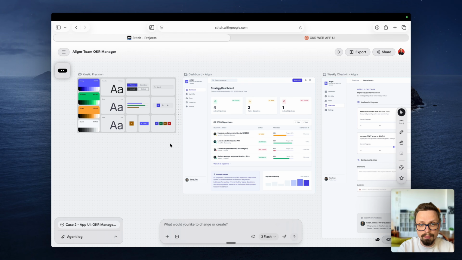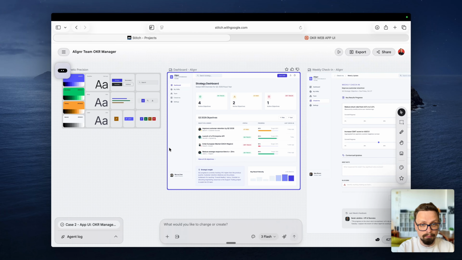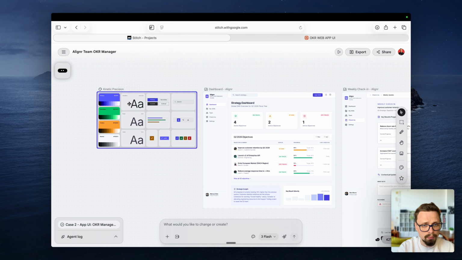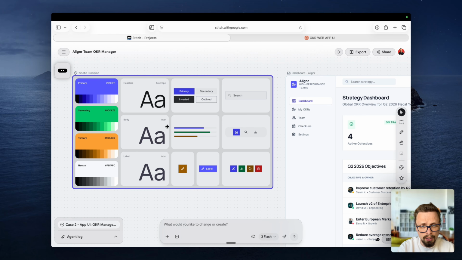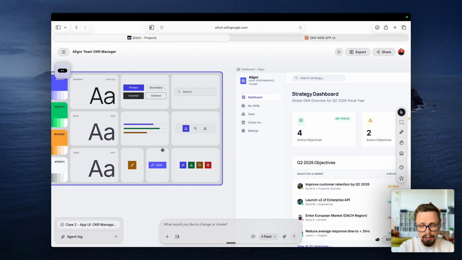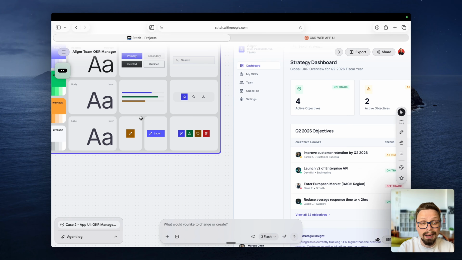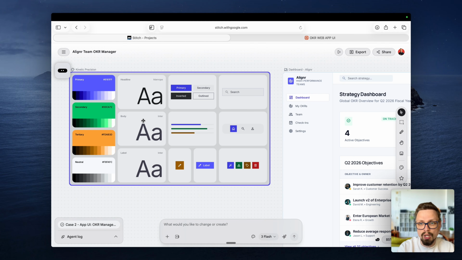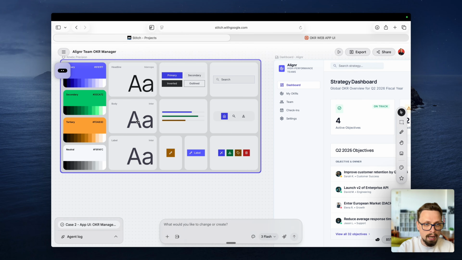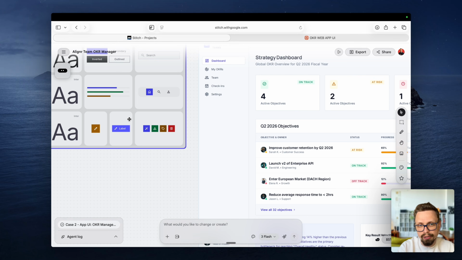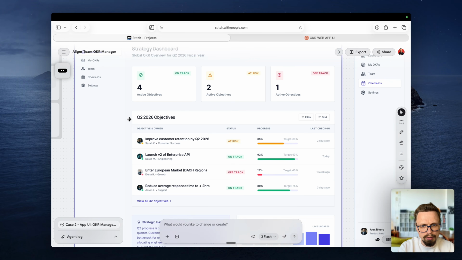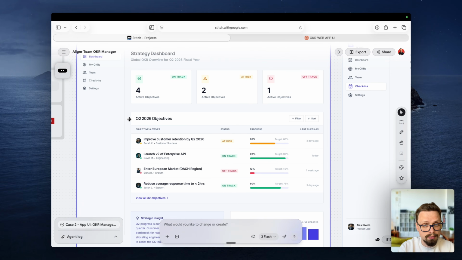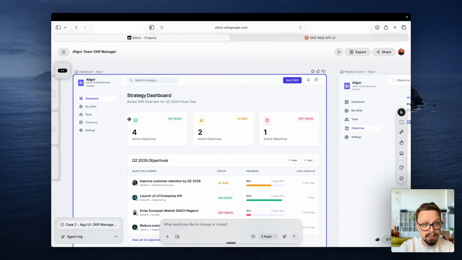Yeah, let's go to Stitch, but Stitch gives me a full picture view. Yeah, it's not an interactive prototype, as I mentioned before. Also, Stitch gives me some style elements, part of a brand book. It's not the full brand book, but some parts that I need when I want to create the app. Remember about colors, fonts, labels, and so on. It also gives me a clear, nice view of my OKR system.